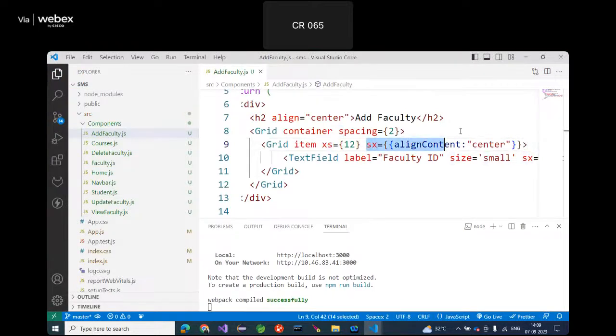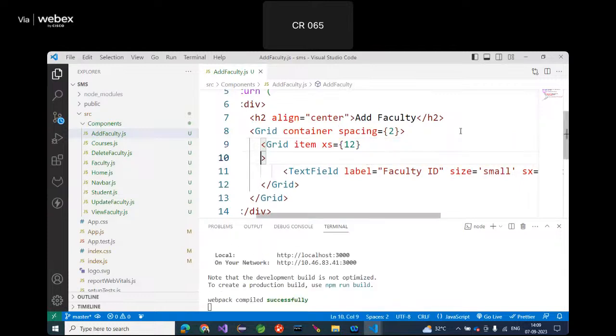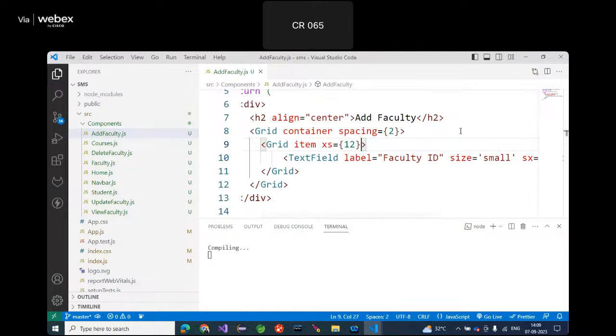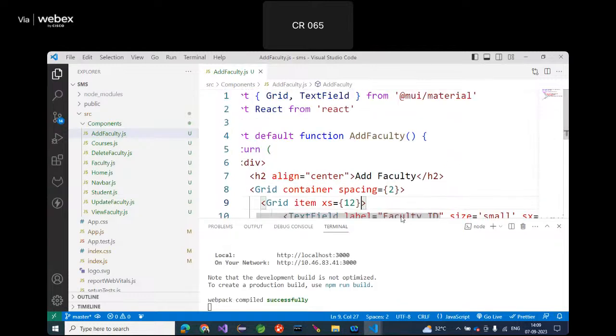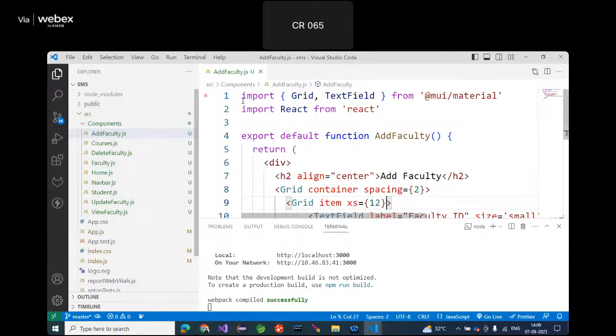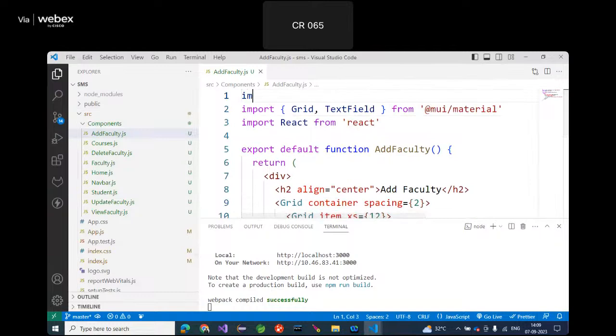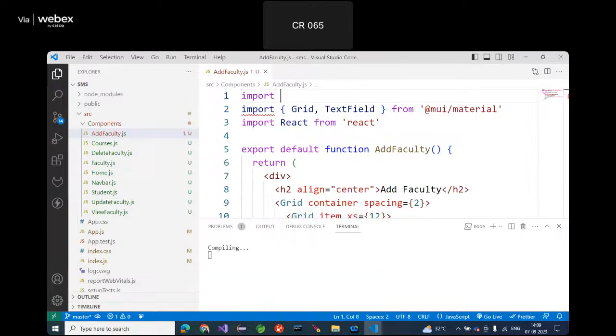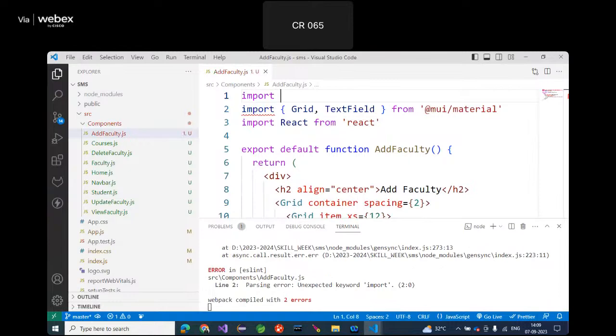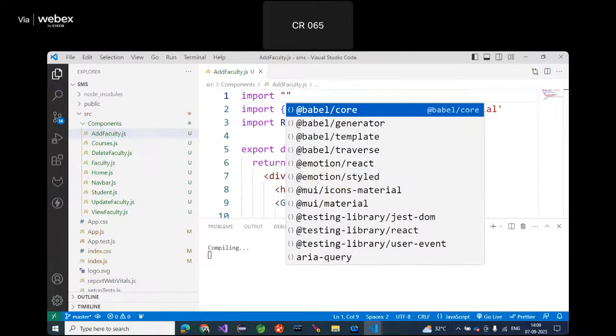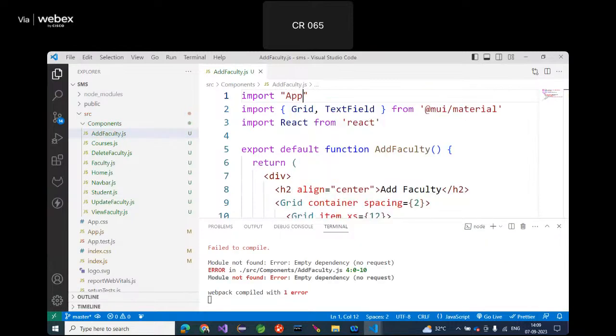Okay, so directly what we can do, here I'm going to use one CSS import, app.css. Where is it available?